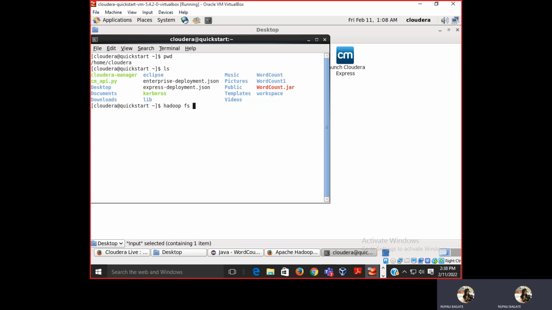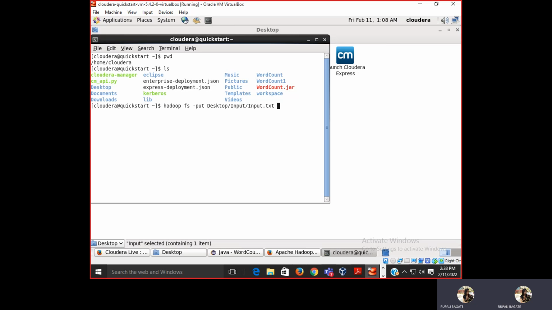To copy a file from source to destination, the command is hyphen put. Then where my file is: on Desktop, capital D, press tab. In that I have an input folder, and in that my file is input.txt.